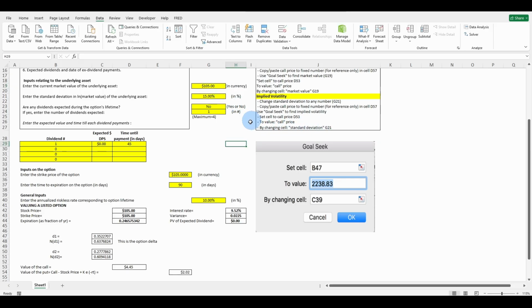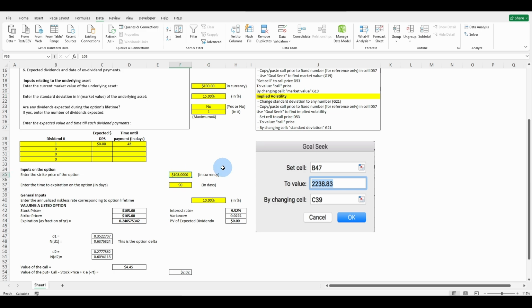To change this, our requirements are, we need to change this stock price and its strike price. No dividend. Our time to expiration is 90, and then our risk-free rate, it looks like it's at 10. You can see here, we have a 105 stock and a 105 strike price, same parameters, and we have 15% volatility. Ours is a $100 strike price, a value of $5, that's given. Everything else is the same, 90 days, strike price. So we go 100. We're going to change that using this What-If Analysis, Goal Seek.